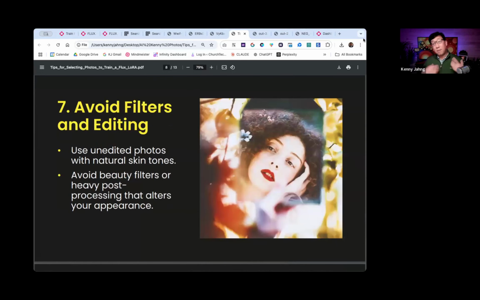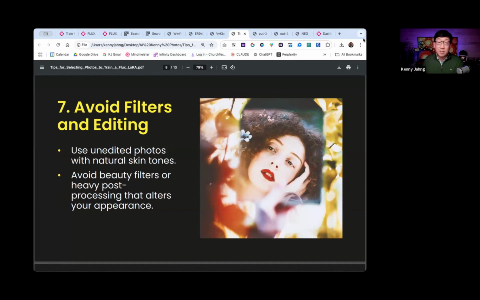Okay, this is really important because the AI doesn't know if it's a filter or not. When it sees filtered images, it just assumes that style is something it needs to pick up. One of the great things about Flux LoRAs is that you can train it not only on a person or object, but also on a genre or style. So if there's a specific style of image or photography, you can train it on that versus the actual image. In this use case, we're training it on ourselves, which is an object. And so you want to avoid using those filters.